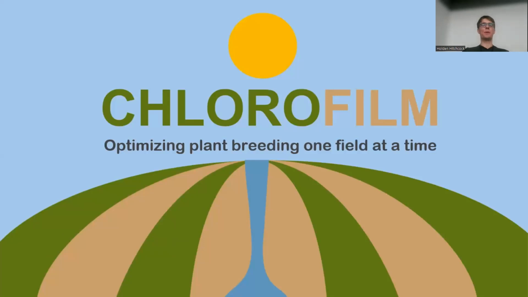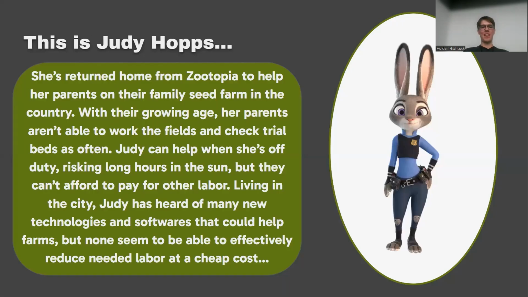We are Team Dirt, and we will be presenting our product, chlorophyll. This is Judy Hobbs. She's returned home from Zootopia to help her parents on their family seed farm in the country. With her growing age, her parents aren't able to work the fields and check trial beds as often.